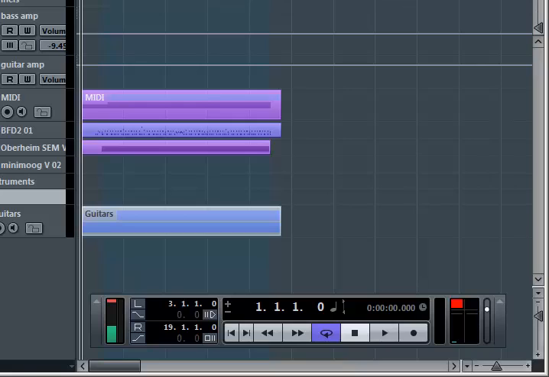What I would like to demonstrate is the use of sidechain compression on a bass track. Sidechain compression, or sidechain effects rendering, really uses the output from one channel as input for another channel. What this means is that as the one channel creates sound, that's used to modify something. In this case, it's the compression level for the other track.